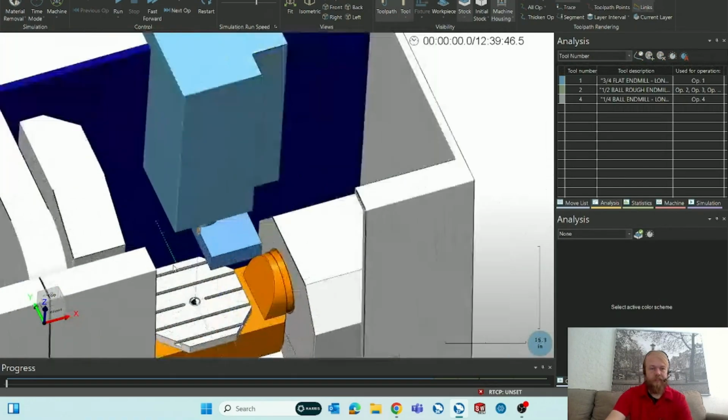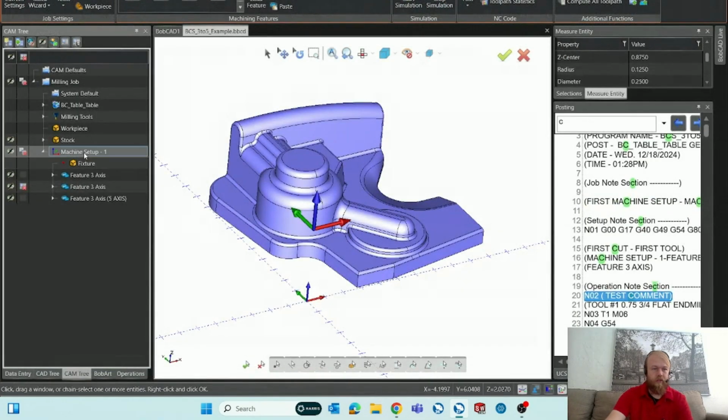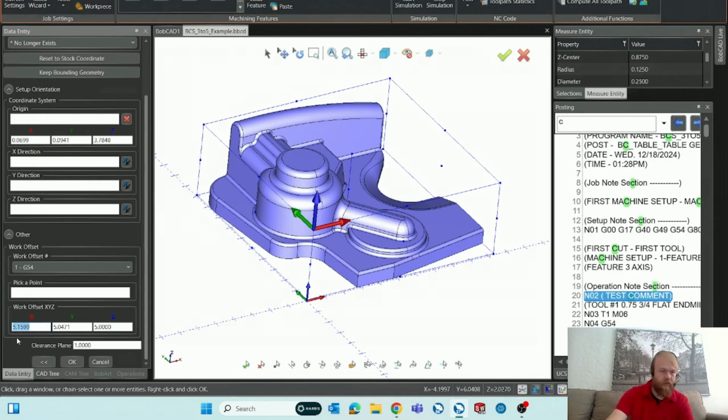Oops, looks like it's moved over the wrong way. I didn't put a negative number in here. So they have to be negative numbers to move it over. That makes sense. Move it over -X and move it down in the -Y direction.